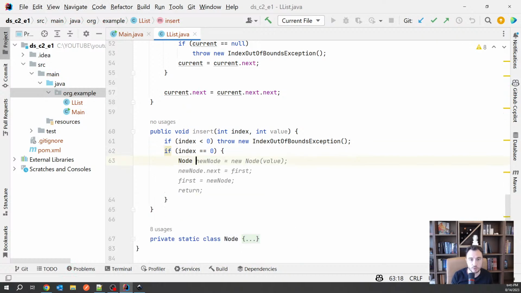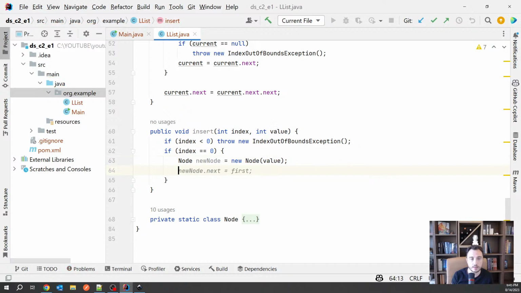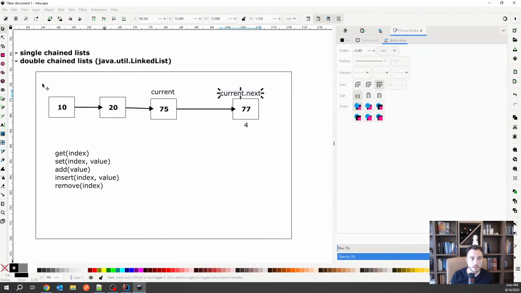What you do is create a new node with the specific value you will insert, and then this new node's next becomes the first. So imagine I have to insert something before 10. Okay, let me take this out.